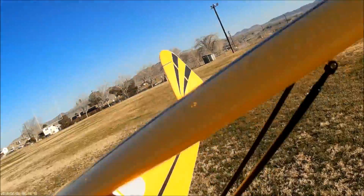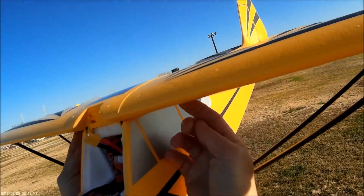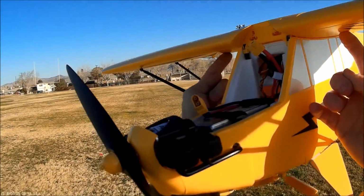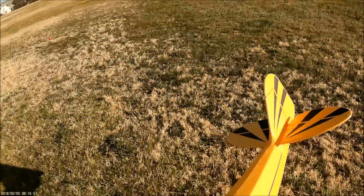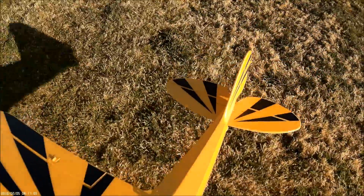And the CG is just about right. She's just about dead neutral. I don't know if you can see this or not. This is where I'm balancing it, basically at the thickest part of the wing. I can't really see it, so that's going to make for bad video. Whatever.